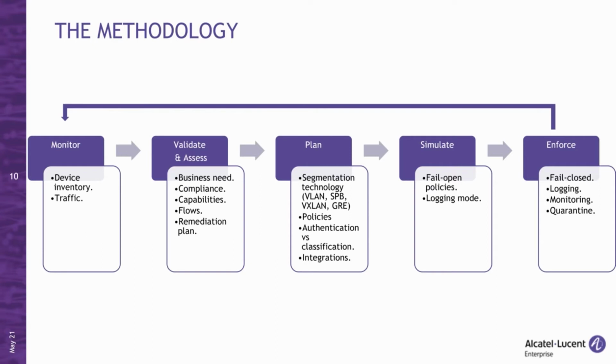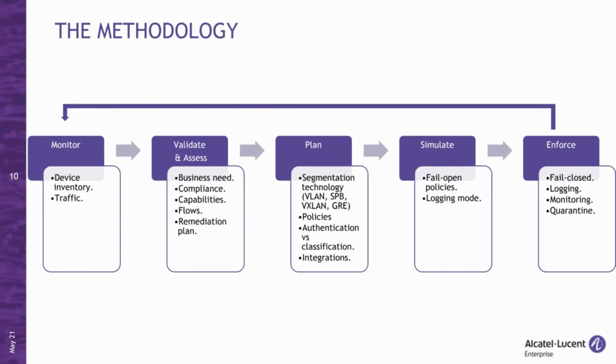For macro segmentation, there's multiple options such as VLANs, VRFs, MPLS VPNs, VXLANs or GRE tunnels, and special features such as private VLAN. Each of these have their pros and cons and can be useful in different situations. This will be a topic for an upcoming blog. In the micro-segmentation part, we need to know what policies to include in the profile for each user or device type. Lastly, we need to define how we will map users and devices to their segment and policies. This comes down to authentication or classification, which includes fingerprinting.